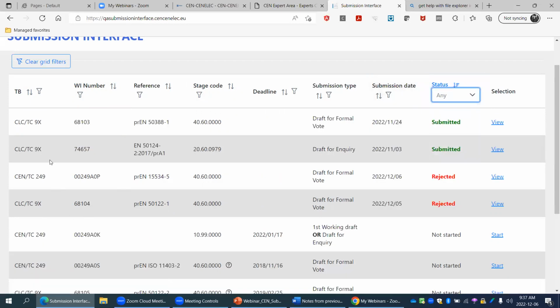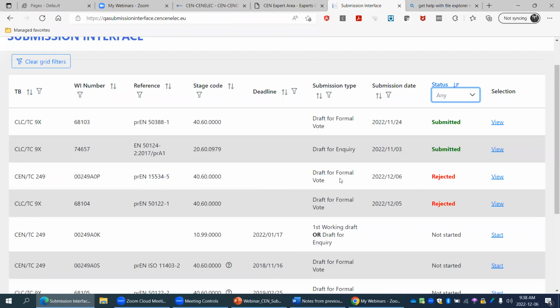Because that's obviously what you probably want to sort on most. So the first column is presenting you the technical body, so which TC are you in? Then you've got the work item number. Then it's giving you the reference, if we have a reference registered in the CCMC database. Then it's giving you the milestone. So it's the stage code, but it's the one that's presented on the first page on Projects Online when you open. So it's the milestone, not all of the stage codes, just the main ones. Then you have a deadline that should correspond to your milestone, but that is still under work. So the deadline is not really useful at the moment.